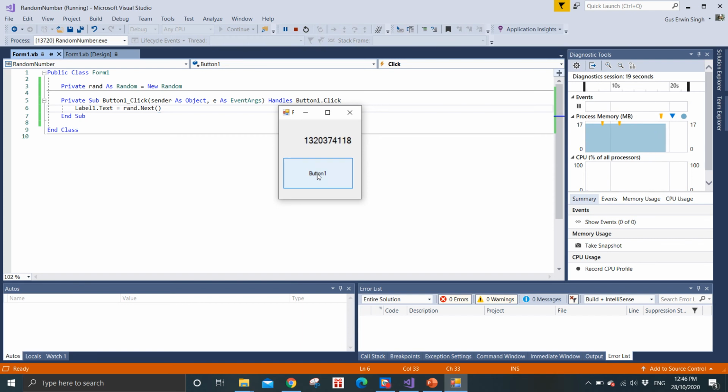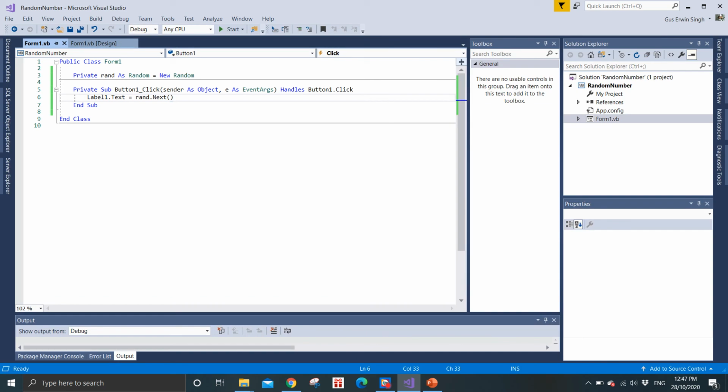If you try to click as many times as possible, you will notice that a random number is generated each time the button is clicked. However, the number is quite large right now. So what we're going to do is assign a boundary, a minimum and a maximum value. In the Next here, you can start with the minimum value as 0, and if you put a comma, you can see that the following function shows the description of the Next function, and you can put in the maximum value. So I'm going to put in 12 here, and let's run it.